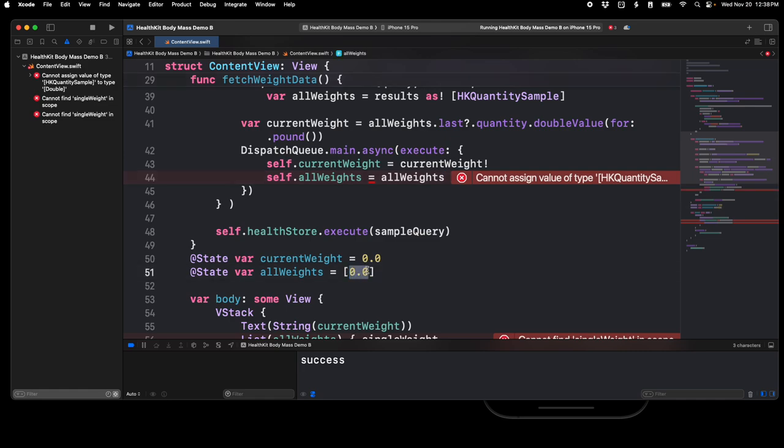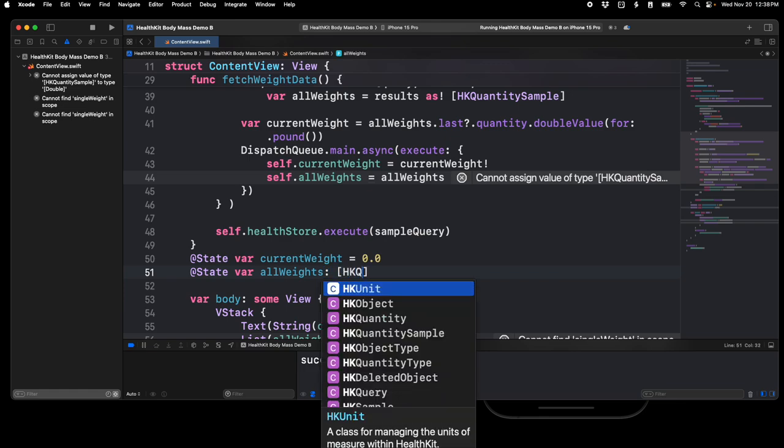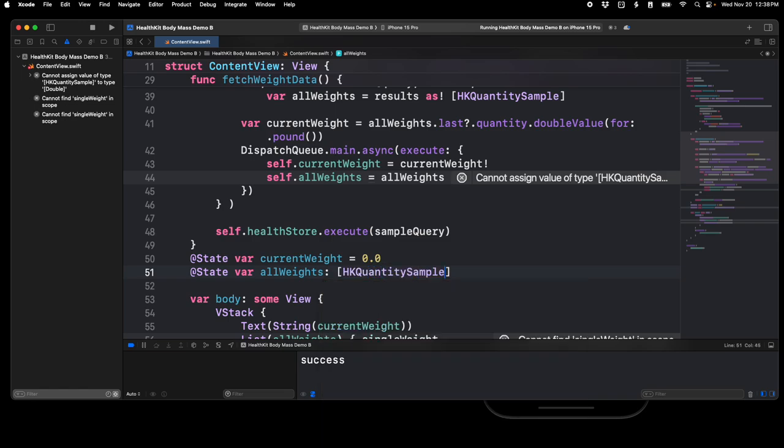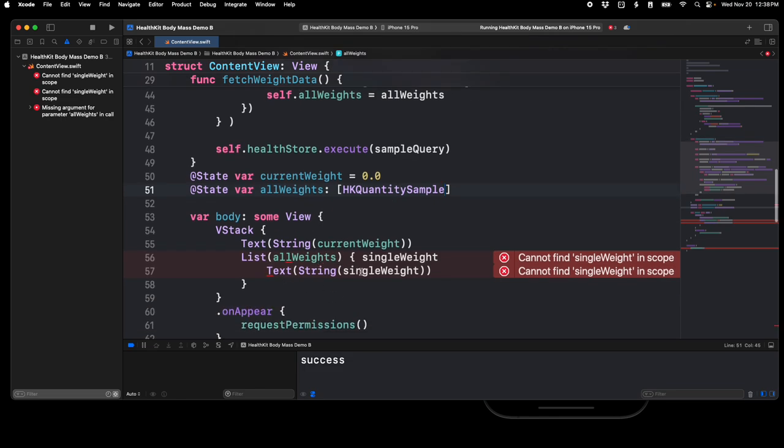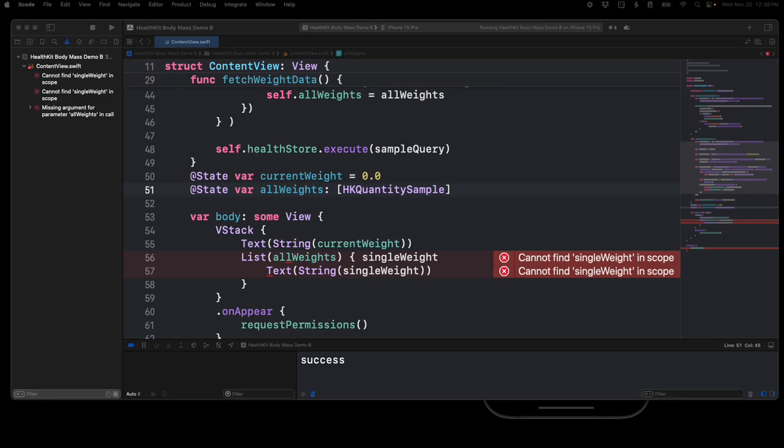So I'll fix that really quick. So all weights will now hold a giant array of HK quantity samples. And then inside of our list, we'll just go one by one and spit out the weight. Make sense?